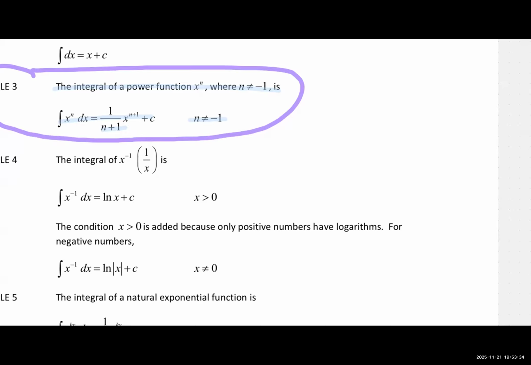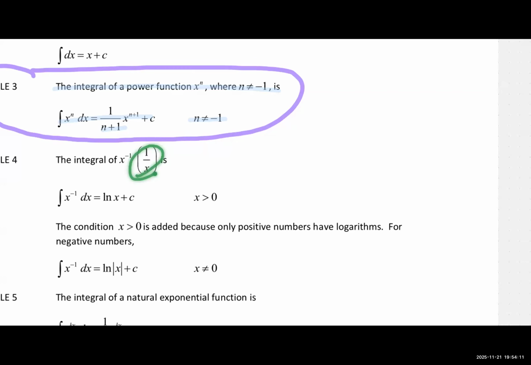Because look at this. x to the negative 1 is the same thing as 1 over x. So when I differentiate ln x, I'm going to get 1 over x, and 1 over x is the same thing as x to the negative 1. So x to the negative first power is the same thing as 1 over x. I have it up top here. x to the negative 1 is exactly the same thing as 1 over x.